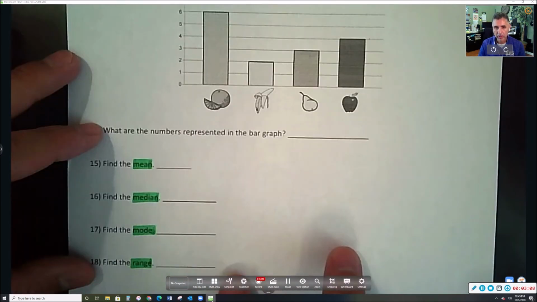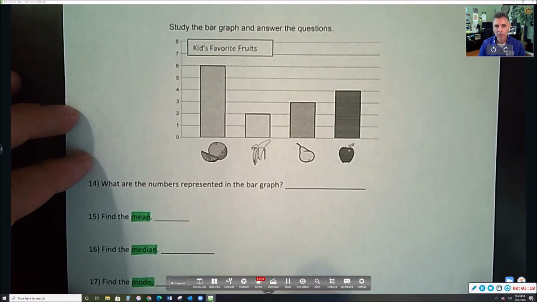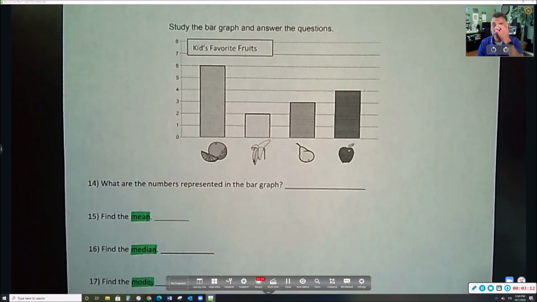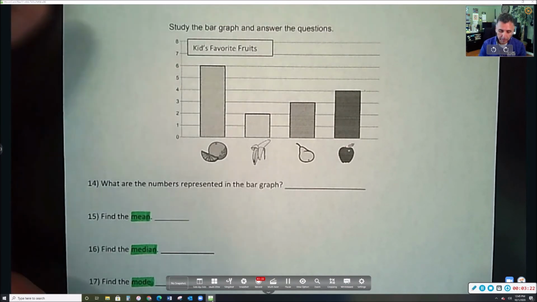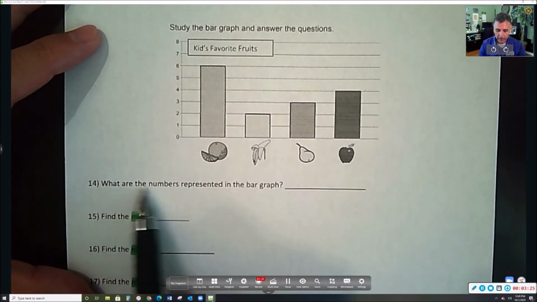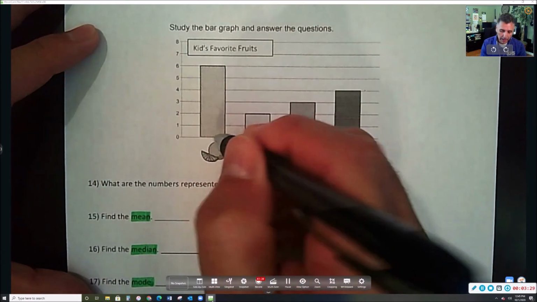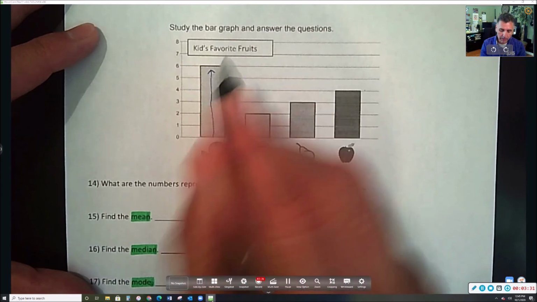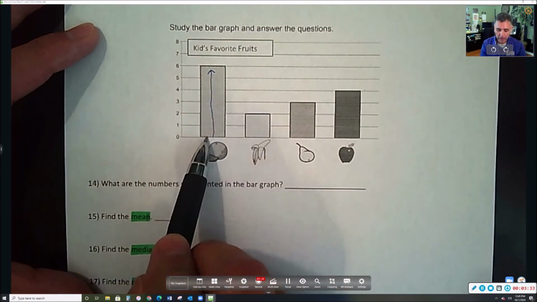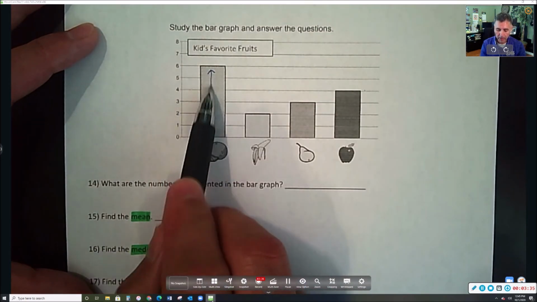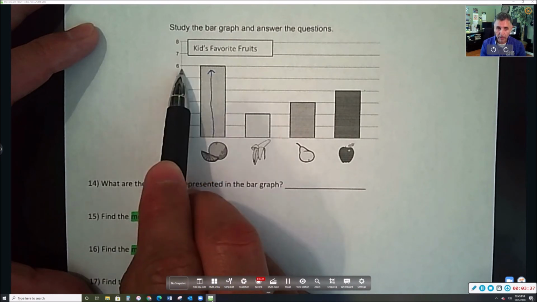The last example is dealing with the bar graph. Okay? Now, it's been a while since we dealt with bar graphs, but we did. We spent 2 days on bar graphs, and it has come up in warm-ups. So let's deal with this bar graph. So the first thing we need to do is find out what numbers are represented in the bar graph. Okay. Remember, the height of the bar pretty much tells us what number is represented here. So this bar goes all the way up to a 6.